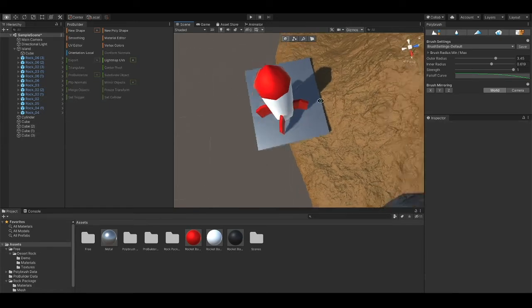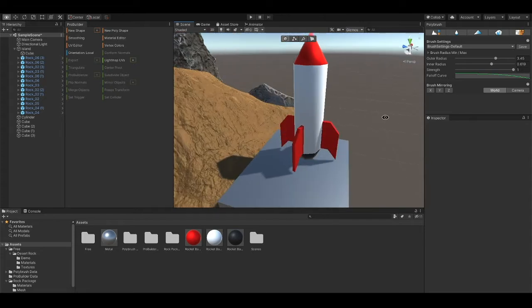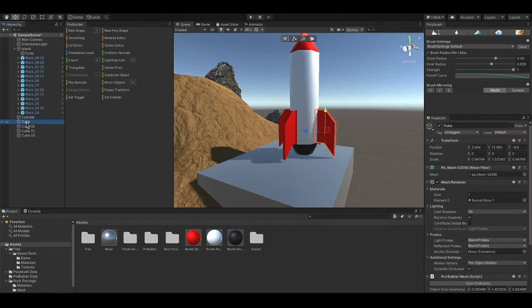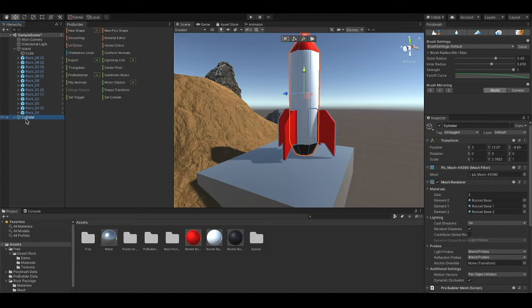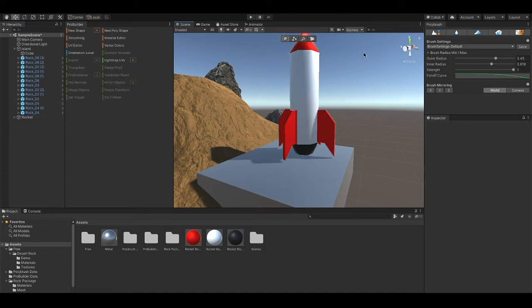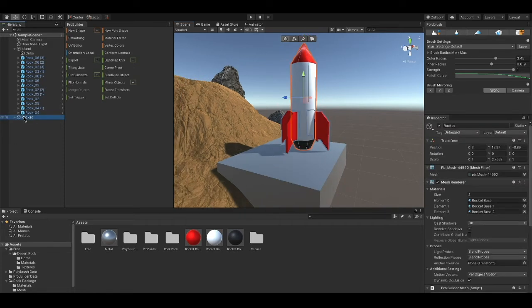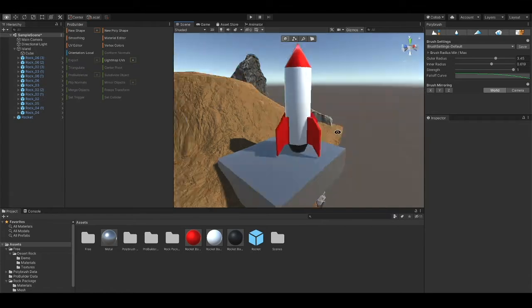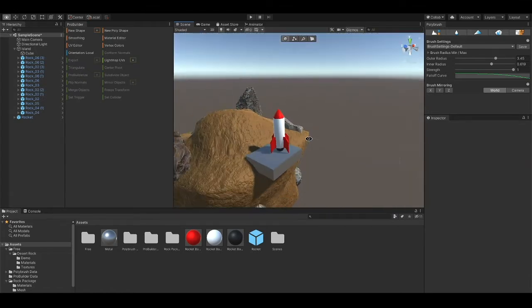Okay, so we've got our little rocket, right? That looks great. Okay, so let's go ahead and take all those pieces and just put them into the cylinder, and I'm going to call this guy my rocket. Okay, so we've got our rocket game object. We can go ahead and save that as a prefab if we want. Put that in our scene if we need to reuse it. And we're ready to have something launch.